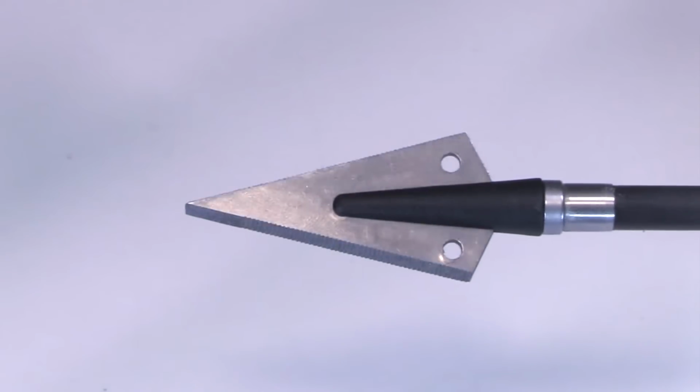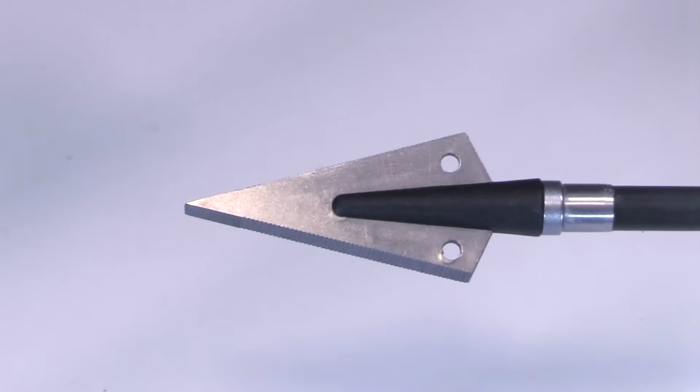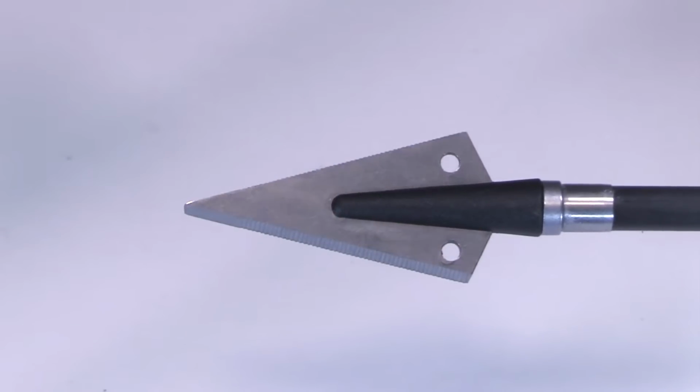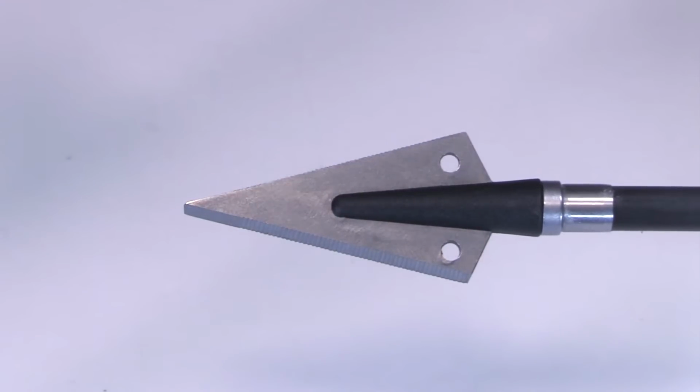Here's a good look at the Cheap Shot Bone Saw. This is a really intriguing head, especially for the price of $2.33 a pop. That's not very much. And yet they say right in the package that it's an excellent choice not only for nuisance animals and varmints, but also for turkey, deer, wild boar, and elk. Wow, pretty hefty claims there.